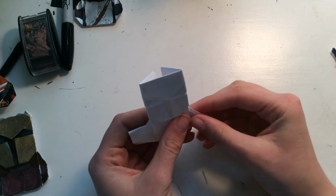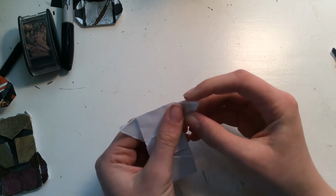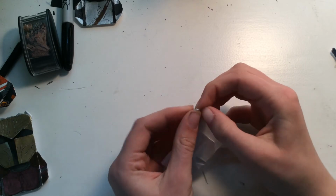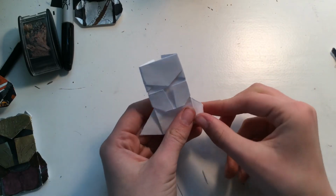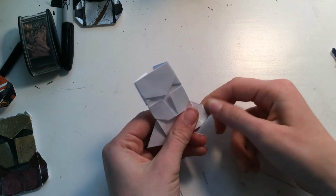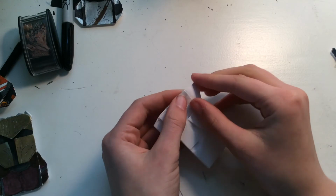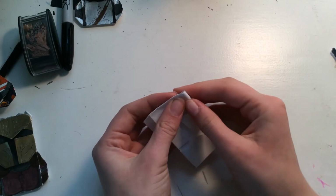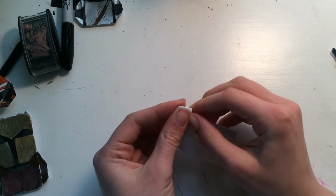Okay, now you fold the sides back like this, and I'll need to fold these bottom corners back too. Fold these pointy tips back to make her arms look like, well, arms and not like a cape. Unless you're trying to give Bo-Katan a cape.